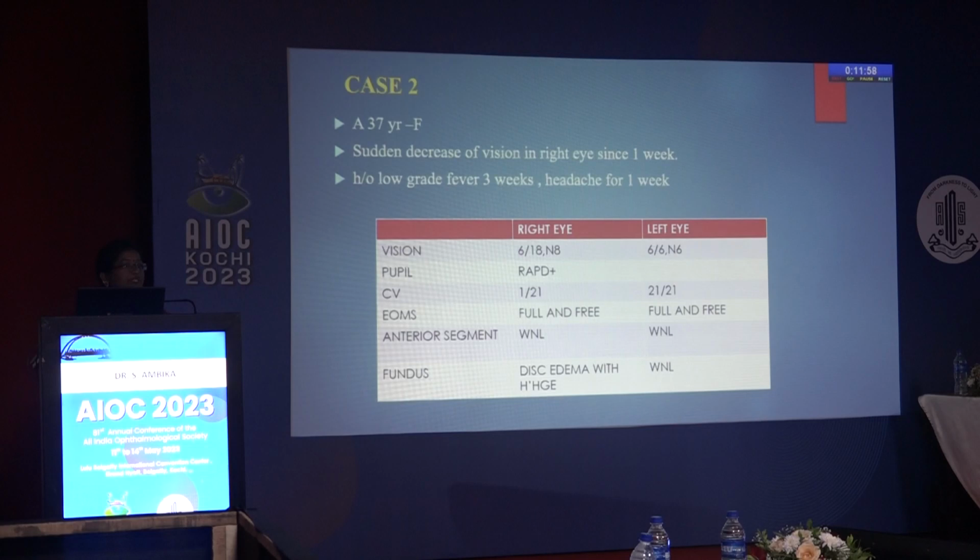This is a 37-year-old female, again with a monocular presentation of one eye vision loss, but she gave a history of low-grade fever 3 weeks back and a headache. If you could see, the right eye has dropped in visual function and the left eye is preserved. She had a moderate drop, which is 6/18 N8, and she gave a brilliant history of TB in her brother with whom she is living. So when you get such a history, living in India, do not forget that we also have an infective overlay of all the optic neuritis.